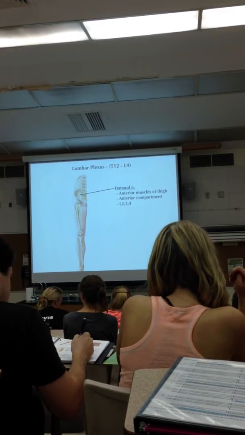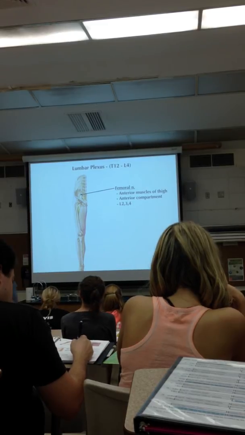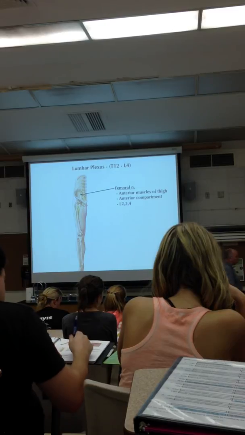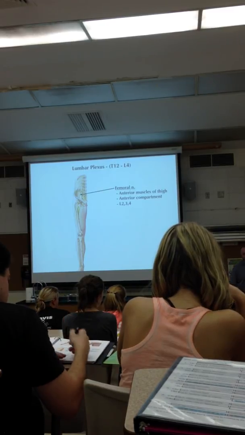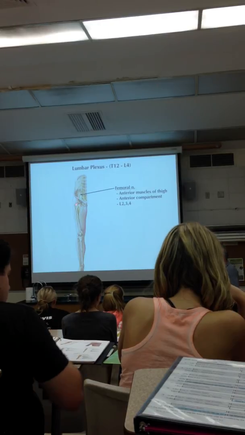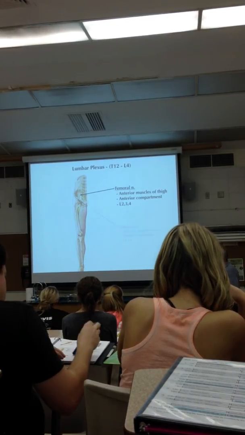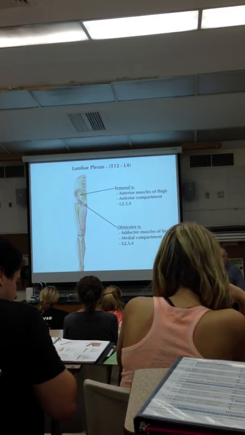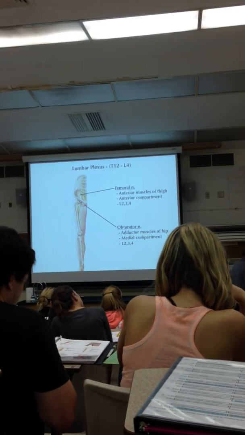And also, you'll see Swan-Ganz catheters we put through here too. And sometimes you'll even do blood gases out of that artery. So that's why it's kind of important to know. And that's where that nerve is right there. Here's that obturator coming through the obturator foramen, getting that medial compartment, right there.